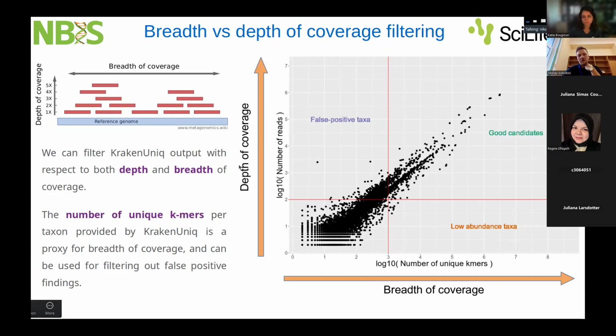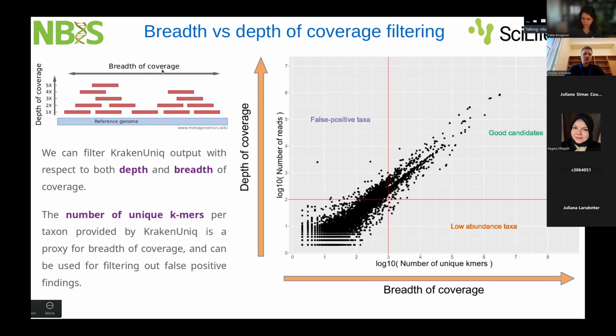You should have a decent number of reads. You shouldn't judge that you found a certain organism based on 5 reads. Basically, that's depth of coverage. The number of reads is kind of proportional to the depth of coverage. But the certainty and specificity of the organism you found is provided by the breadth of coverage.